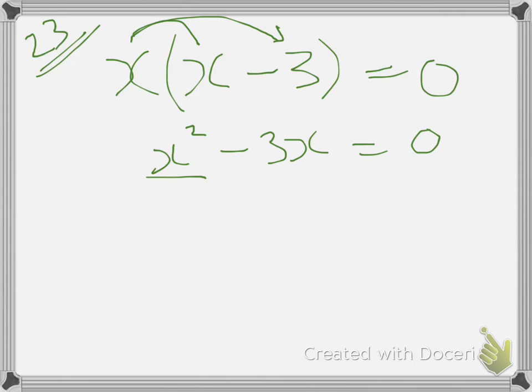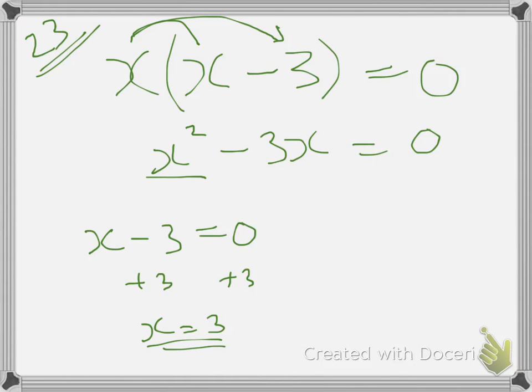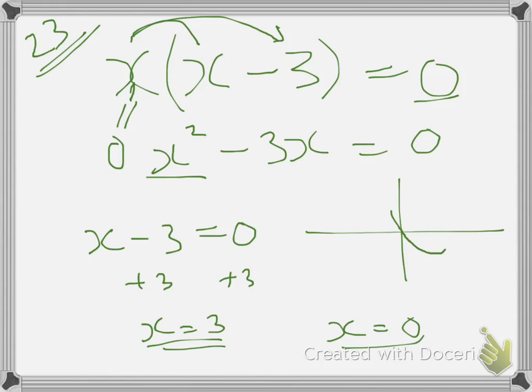Because it's a quadratic, I know there are two solutions. One of the solutions will come from x minus 3 being equal to 0. And if I add 3 to both sides, I get x equals 3. So one solution is x equals 3. What do we think the other solution is going to be? Daniel, say it louder. X equals 0. And you're right. The other solution would be x equals 0, and that comes from putting 0 on the outside of the bracket here. Whatever happens inside of the bracket doesn't really matter, because 0 times whatever happens still becomes 0. Now, referring back to my little sketch, that means it cuts at 0 and positive 3. That's where the solutions come from, the graph.